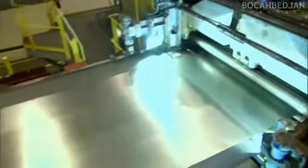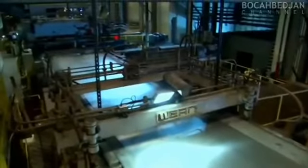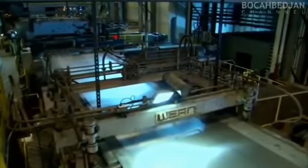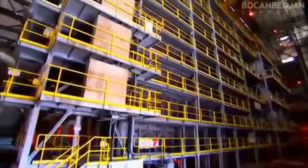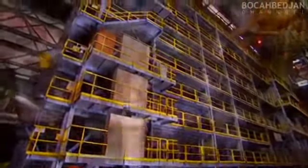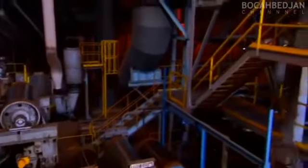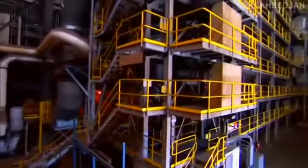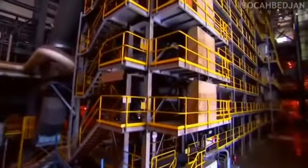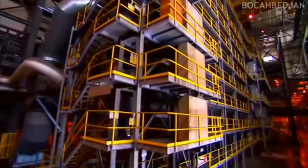Steel at this stage may enter the mill at 1/10 of an inch thick and leave as narrow as 2/100ths of an inch thick. At this point, the steel is too brittle for most applications, so it goes through an annealing process. Modern continuous annealing takes place in a series of furnaces several stories high. As it runs through the furnaces, the steel is heated up and then quickly cooled to lock its molecular structure into one that allows for the flexibility most customers require.